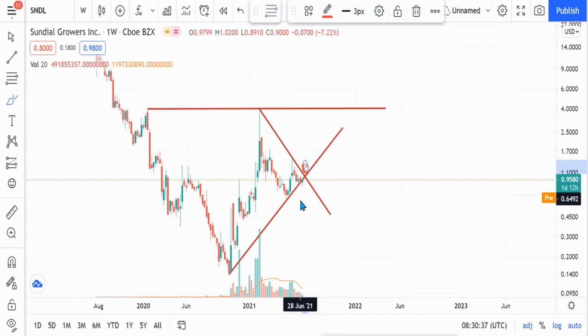But you also have to bear in mind this particular resistance line that you have here. You have two lines crossing, right? So you also have to bear in mind whether this resistance line keeps going up or not. Okay, so if the price is moving below here in this region, it's going to be a bit tough, I would say. But we will see how the pattern forms after this.